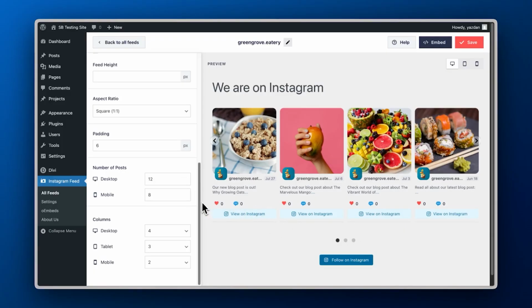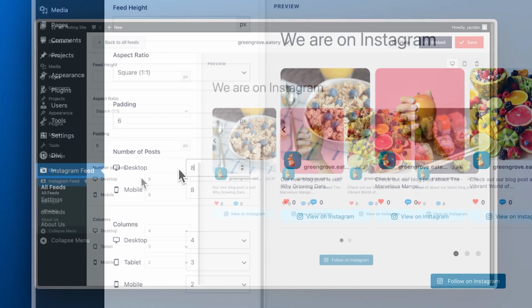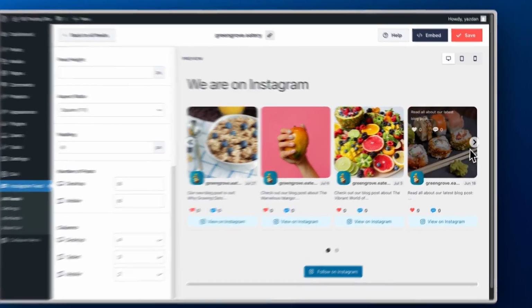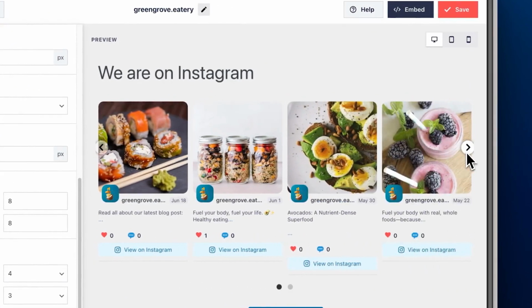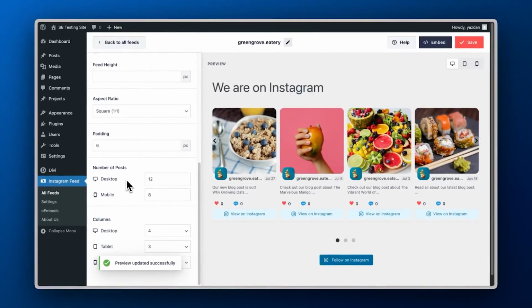And if you scroll down to the bottom, you can choose how many posts you want to display inside the feed initially, and you can see that currently we have 12 posts in total across 3 different pages. If you want to modify this, just type in the number of posts you want to display. For example, let's go ahead with 8. In doing so, our Instagram feed will update to only display 8 posts across 2 different pages. I'm going to change that back to 12.